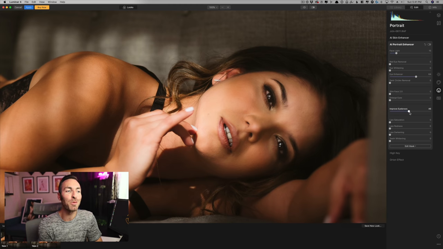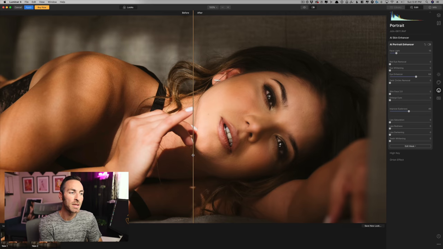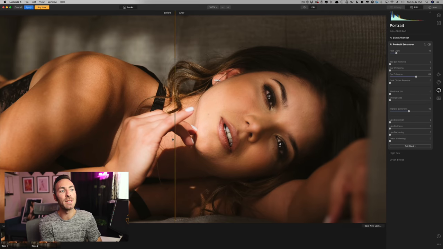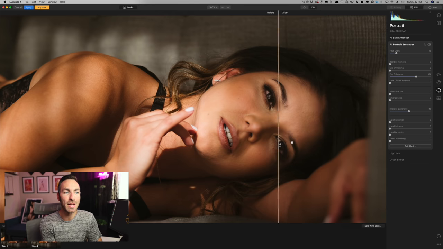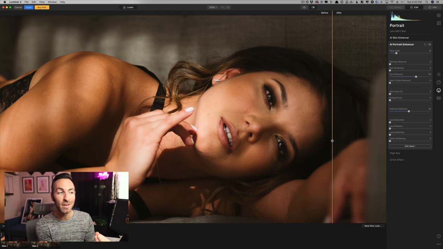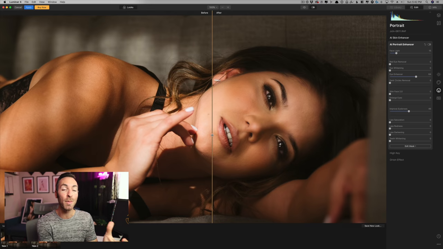Improve eyebrows is actually pretty cool. It darkens up the eyebrows, makes those look really nice. And then it's got some different things with lips and whitening up the teeth. So let's kind of get a quick little scroll and see the difference that it's made here in this image. That is pretty amazing to me. I mean, if we take a look at the quality of her skin, we take a look at the brightness on the area that matters, if we take a look at the catch lights in her eyes, all of that to be done with a couple of different sliders that I can save as a preset is pretty amazing.